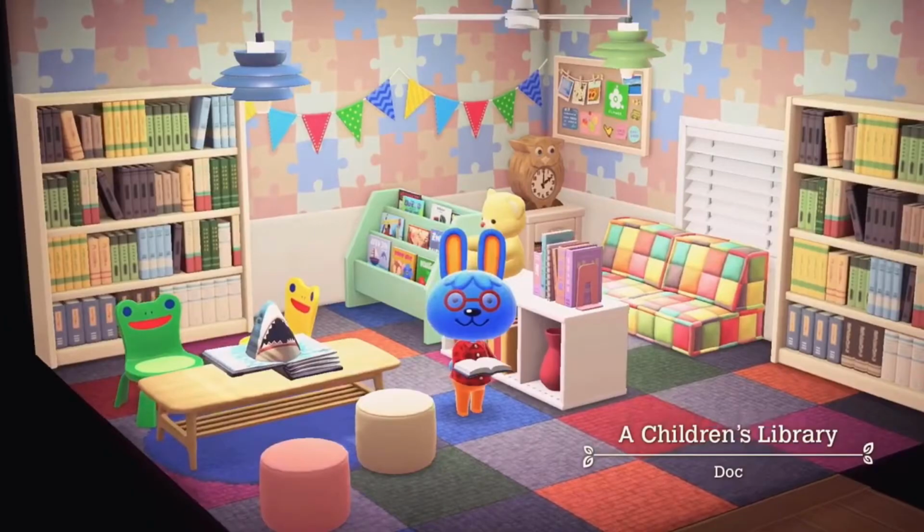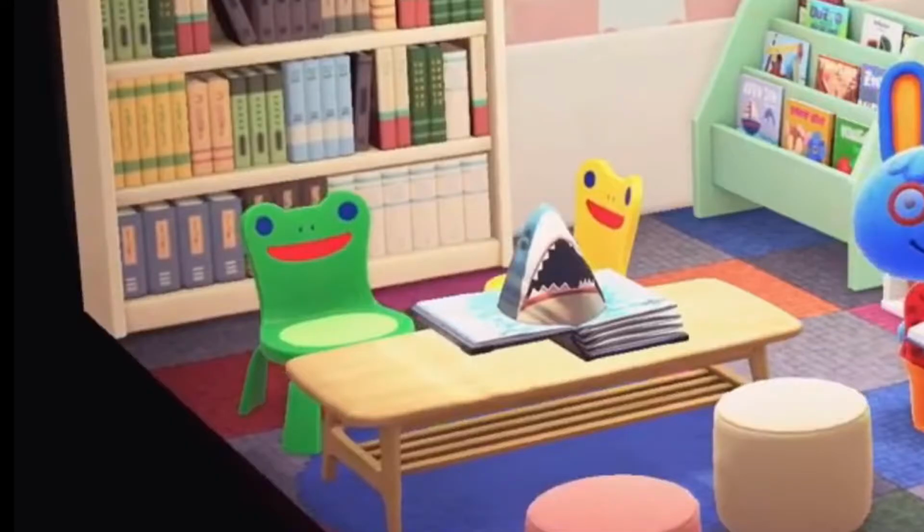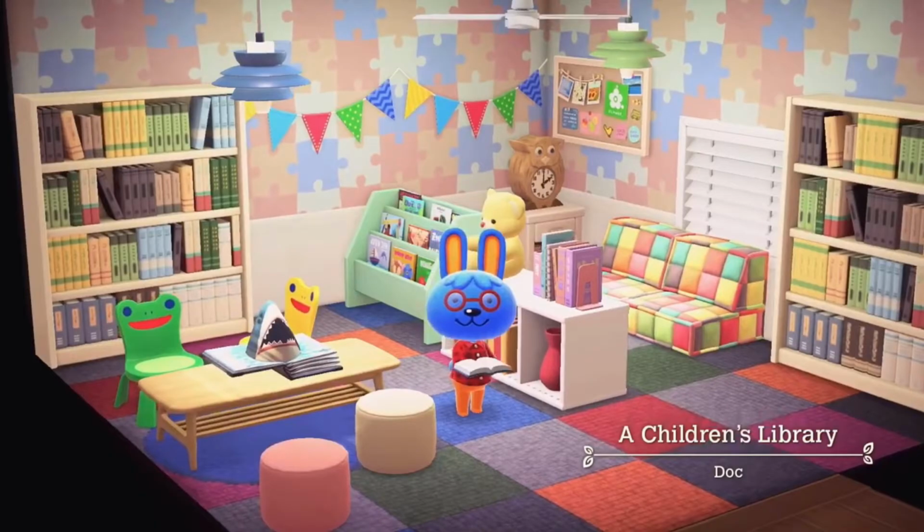Then we have the children's library from Dog with the froggy chairs again. There's some new lamps on the ceiling as well. There's the owl clock in the background and this patchwork chair that is definitely new. We've seen this cubby before. Oh no, we saw a 6 cubby before. This is a 3 cubby. That's also new. There's a little teddy bear that's sitting there.